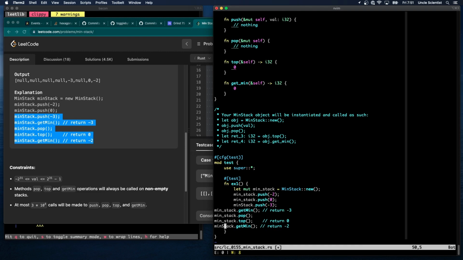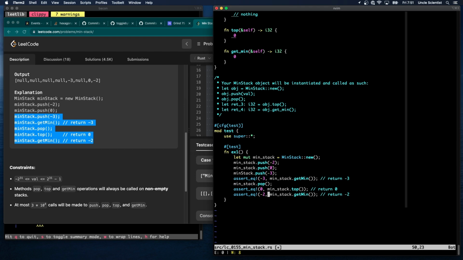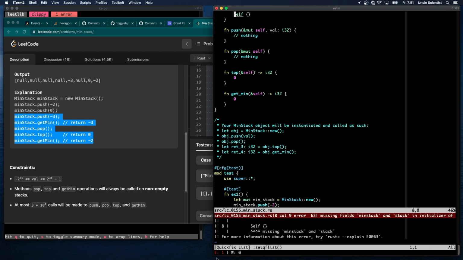Like this. And then we have to add asserts. Assert EQ -3. And this should return EQ 0. And this should return -2. Like that. And this test should fail.